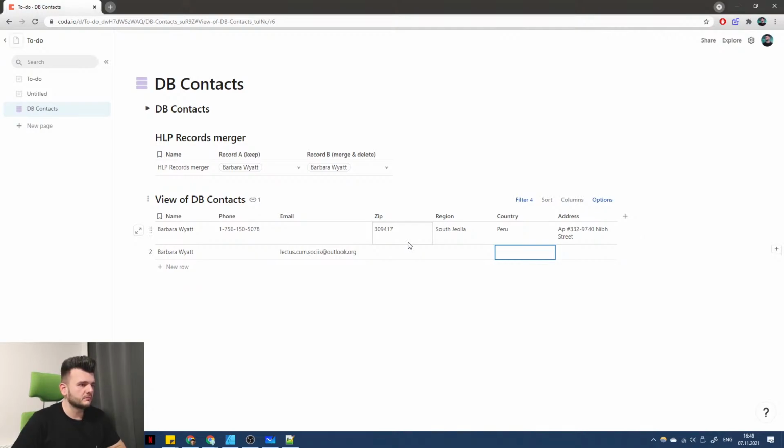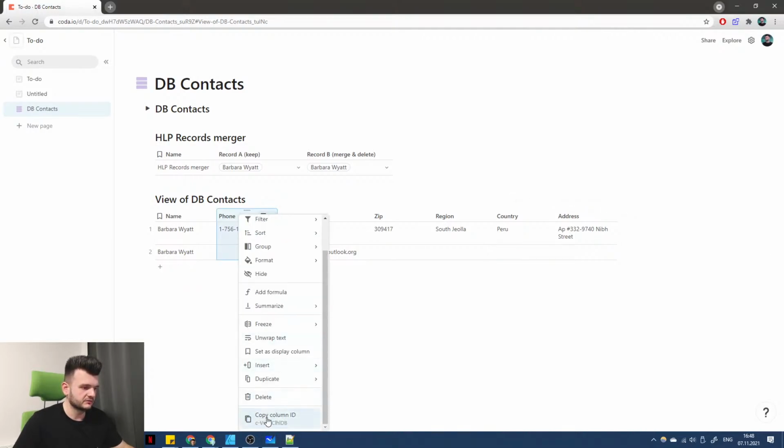Actually, you know what? Maybe let's do it this way. Maybe it's less exciting, but it may just work. The only problem is that we still need to first know the column IDs, right?